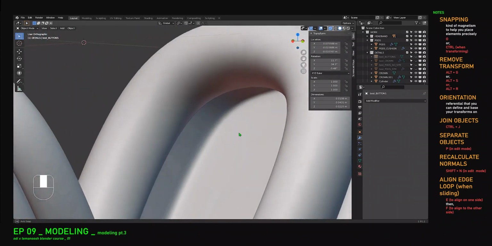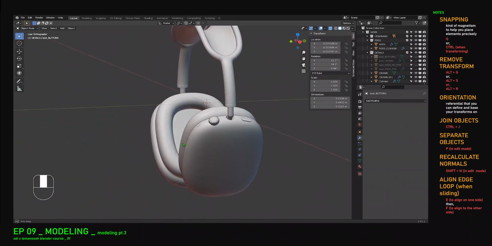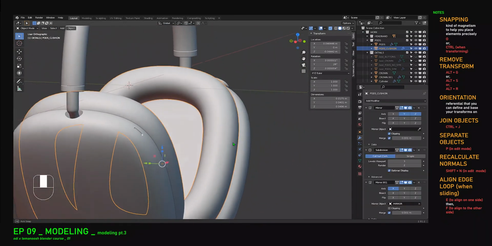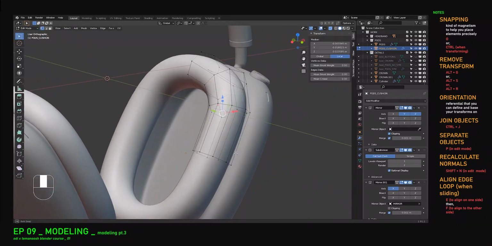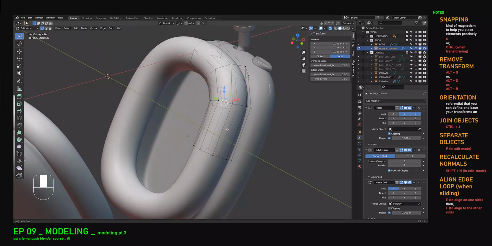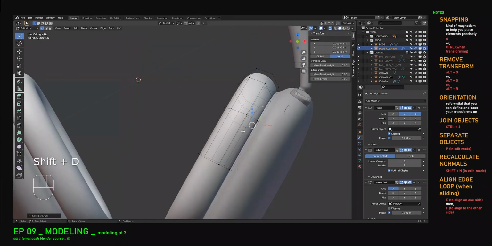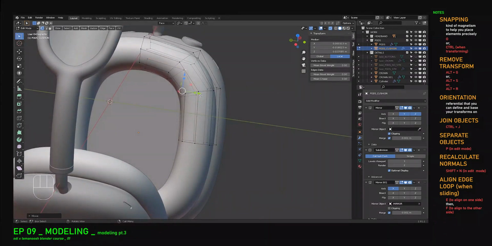So what else do we want to do? Probably this, the interior of the cushion. Let's do it as a separate kind of object. So we take our orientation again, we duplicate this edge, we start to make a face here.